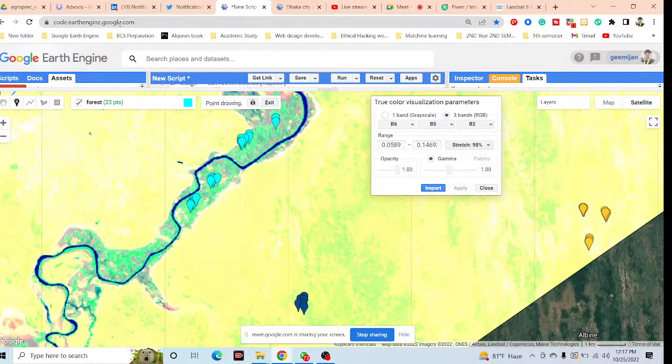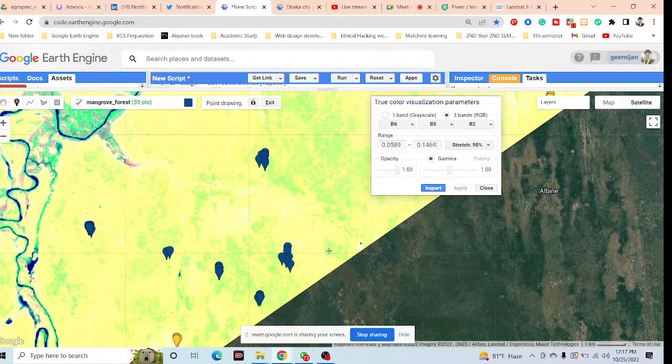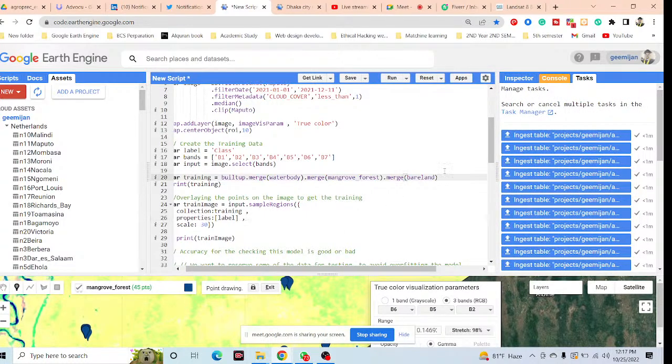Okay. And also increasing the mangrove forest pixel value. Just a minute. It is a kind of dense vegetation. Okay. So now you can see I take all of the classes in here. This time I run my model and check what the accuracy is, as well as what map I can get from here.